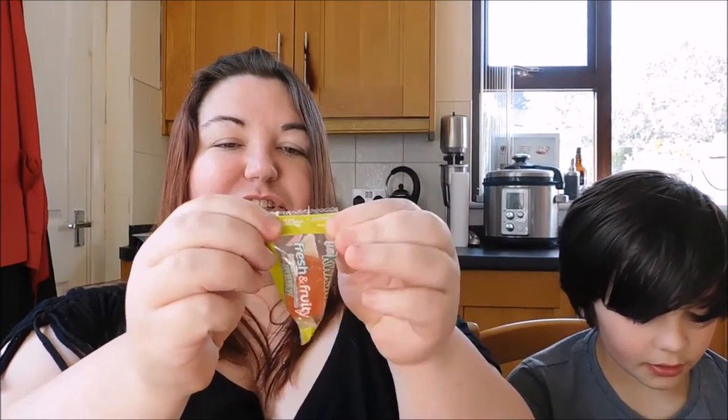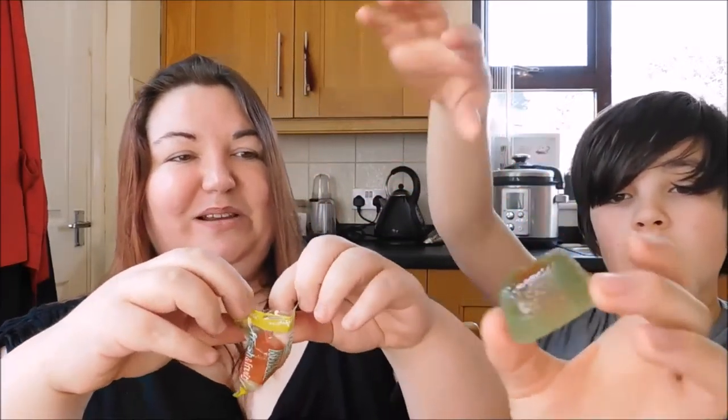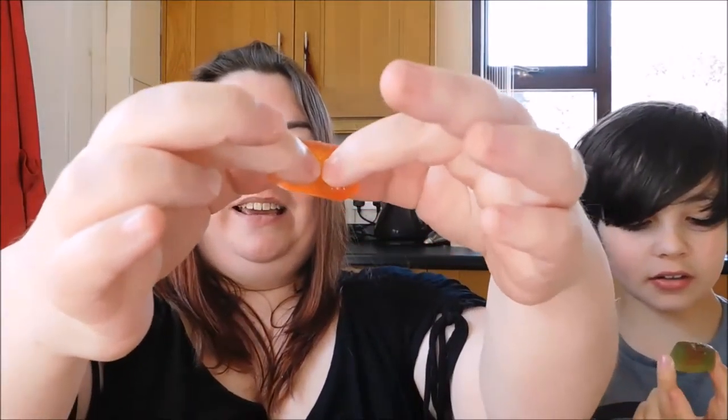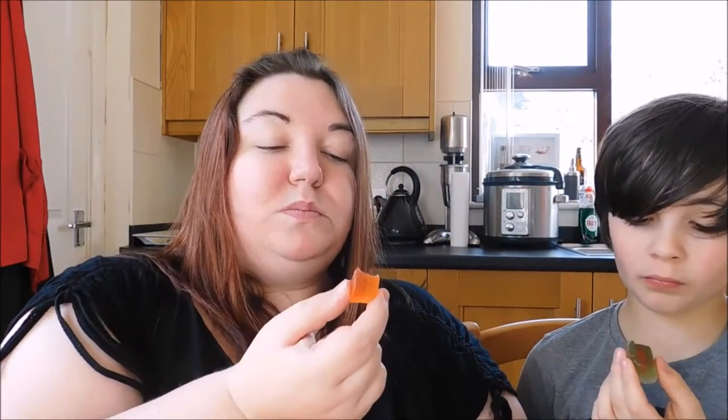And they're covered in sugar, jelly sweets, quite sticky by the looks of it. And also got something like in the middle as well. Yeah, I don't know if you're meant to eat it, but no, I don't like it. Not a strawberry. Grapefruit. Mine's not kiwi, I think mine is green apple.